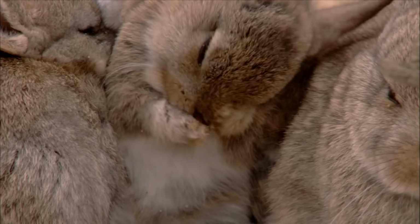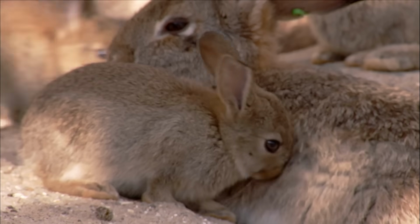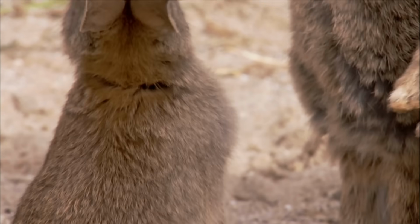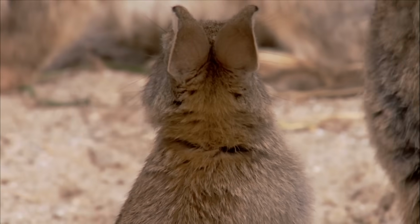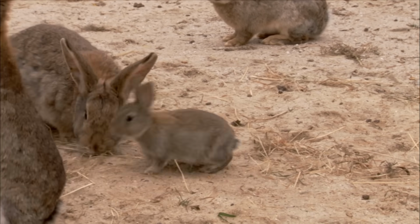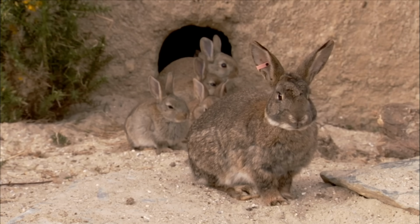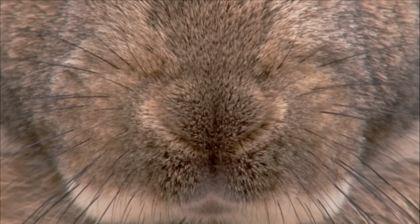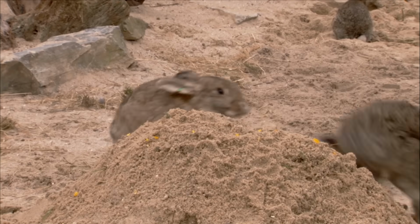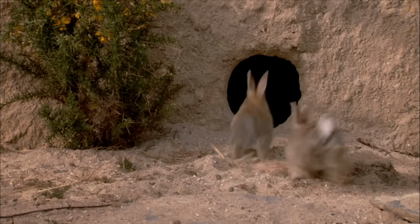Our kits' preparation for the outside has served them well. They've used their time in the burrow to grow and learn vital skills for survival. But there are still trials ahead. Life for an adolescent rabbit is fraught with challenges, and their instincts tell them to always be cautious. When one is spooked, everyone is back in their burrow in just a few hops.